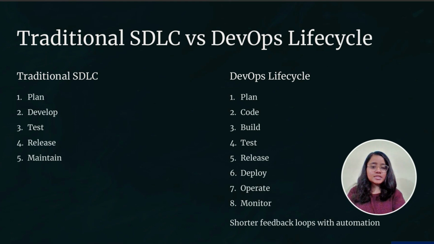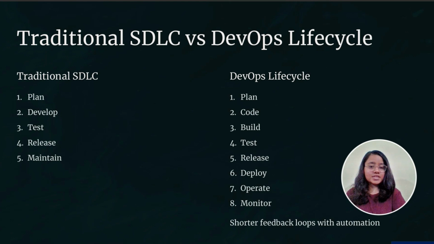So the problems in this are, if a tester finds a bug, the developer who wrote it may have moved to another task. Fixing issues late causes delays and then users may wait months for new features or improvements. A real world analogy is like building a car from scratch and only testing if it drives after assembling the entire vehicle. If something is wrong, you take it apart again.